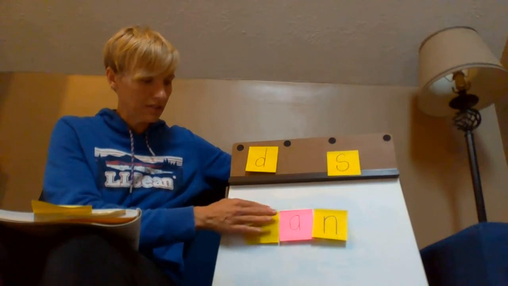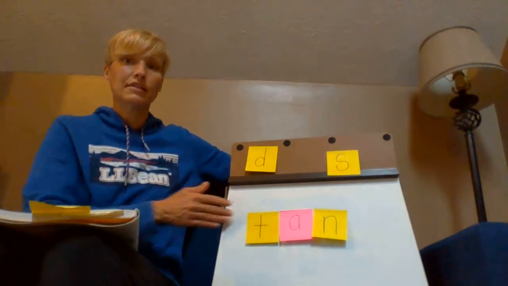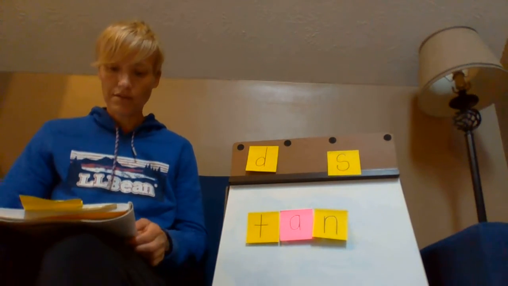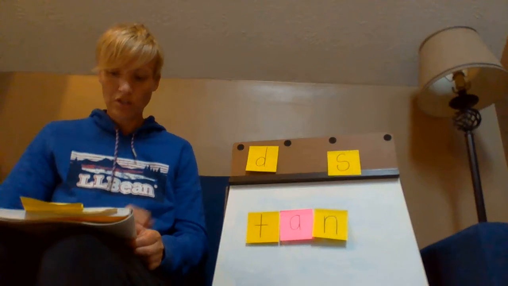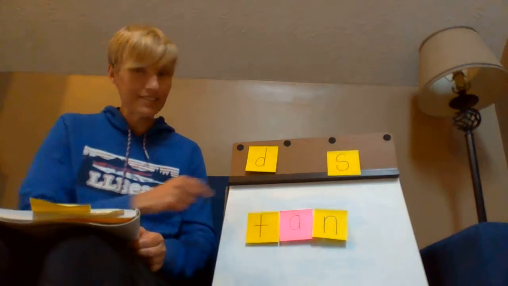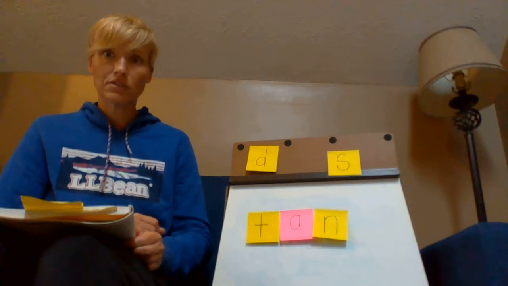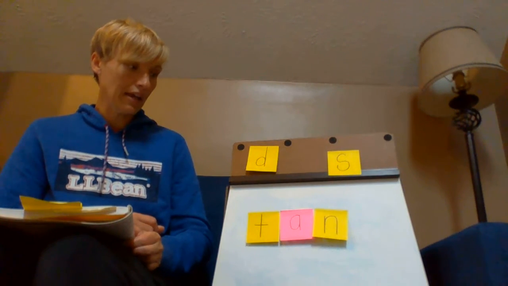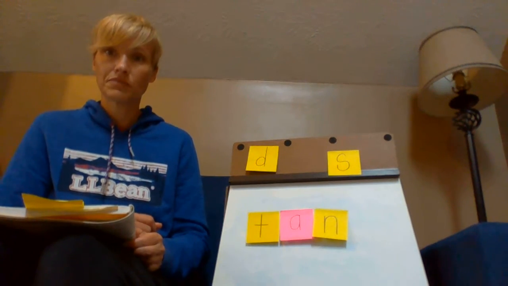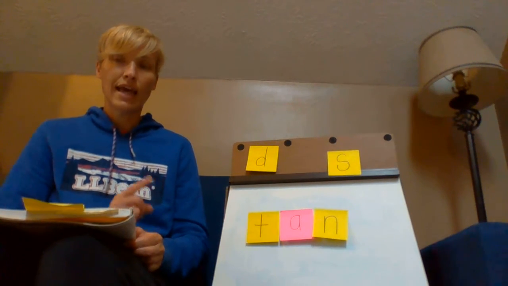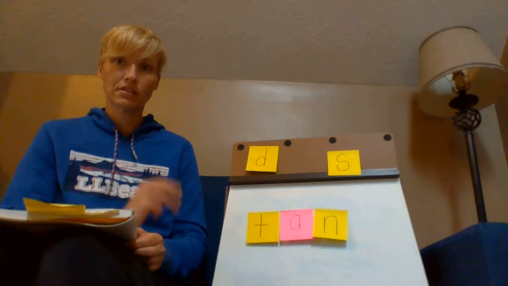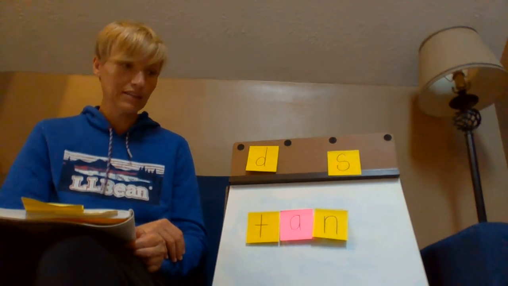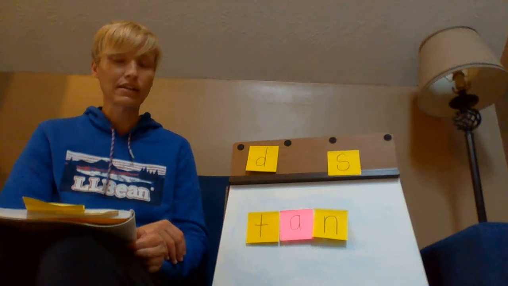Tan. That's right. T-A-N. Tan. All right, next word. You're going to move the letters around in tan to make the word ant. I had an ant crawl on my arm. Ant. Listen to the sound. Ant. I'll give you a second. This time the vowel is not in the middle. It's tricky. Ant.